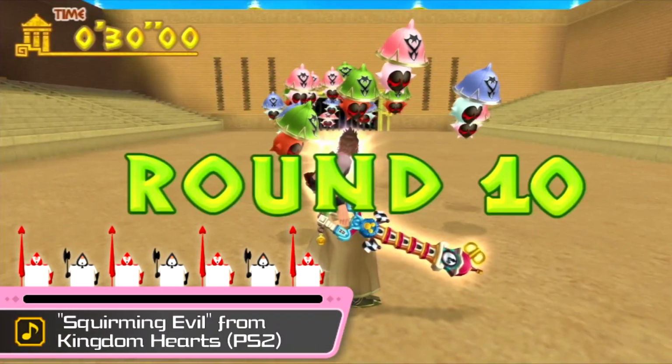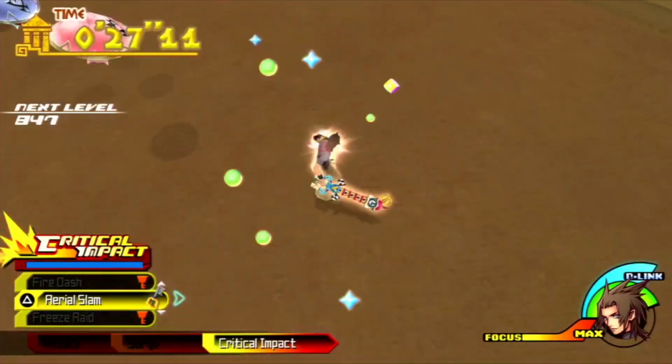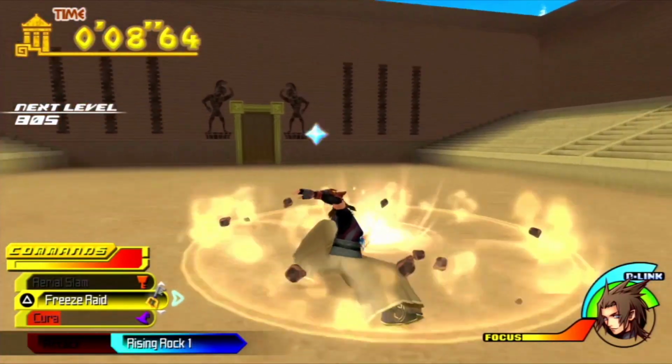And as for round 10, it's very helpful to have fast attacks or big AoE attacks like Thunder Surge or Limit Storm, or the finisher of Critical Impact if you happen to save it. For our victory, we'll get an HP increase and Sonic Impact.